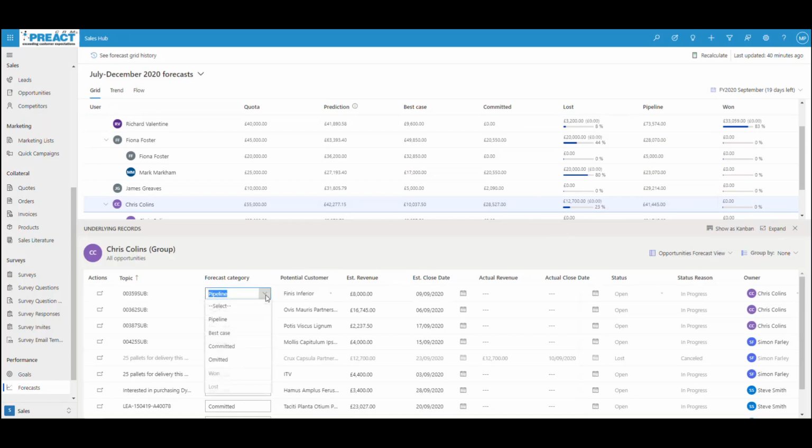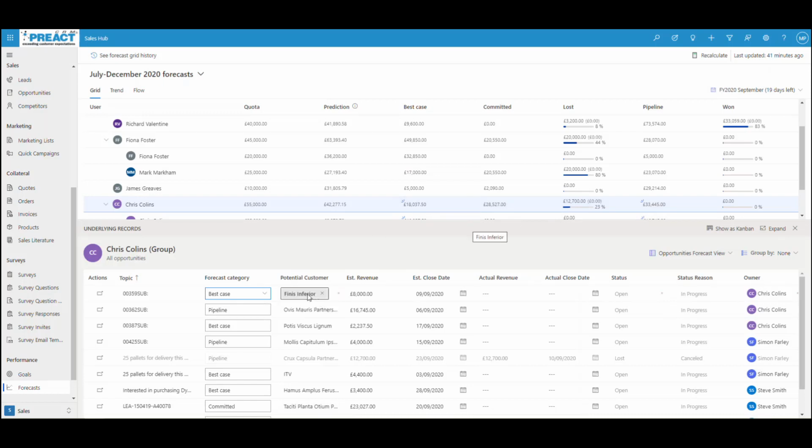Now, this is all editable. If I change that to say, actually, this is now best case, because I've just spoken to the client and we believe we are going to win this. It's not just part of our pipeline. It's not fully committed yet, because committed is another value you can see over here. But this is best case scenario. I believe this probably will come in at the end of this month. It takes the figure away from there and you can see it'll adjust this figure in here.